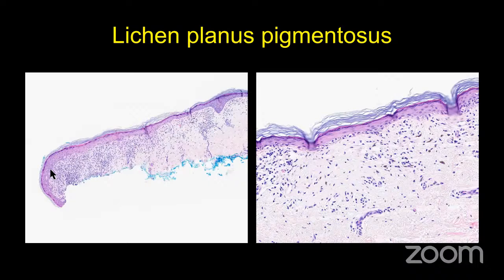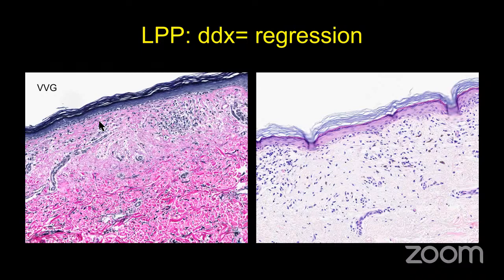Here again, you can maybe have the active interface change, but a lot of times you might just get a biopsy that shows sort of an end stage or later stage lichenoid tissue reaction. A few lymphocytes are still here. As I mentioned, the differential can include regression of a melanocytic neoplasm, usually melanoma. And you can see here on a Verhoeff-Van Gieson elastic stain that you've lost elastic tissue here compared to here, although it has a delicate interface here where there's a change of the elastolysis and the intact elastic tissue. And that's more typical of a benign regression.